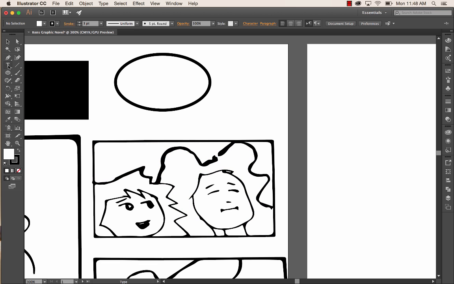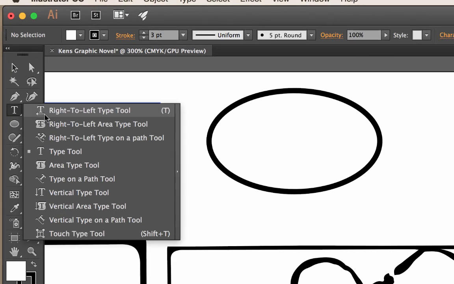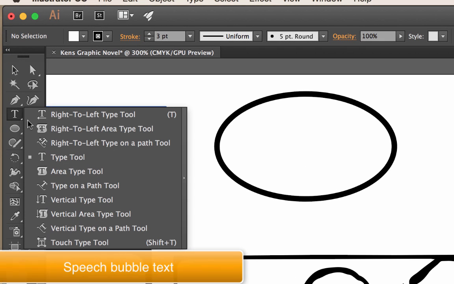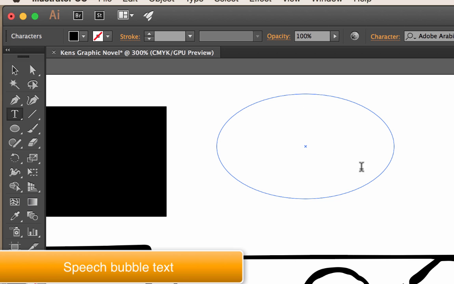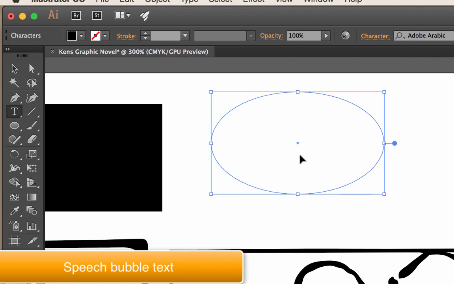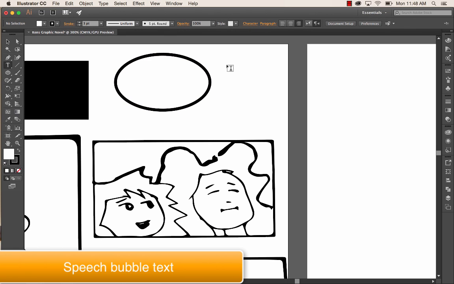The text, if we just use the type tool as opposed to all these other choices, I'm talking about the normal type tool, if we try and put the type into the path, we actually lose the path and it becomes complicated. So I prefer not to do that. I prefer to just work to the side and draw out a type box which more or less fits in here.